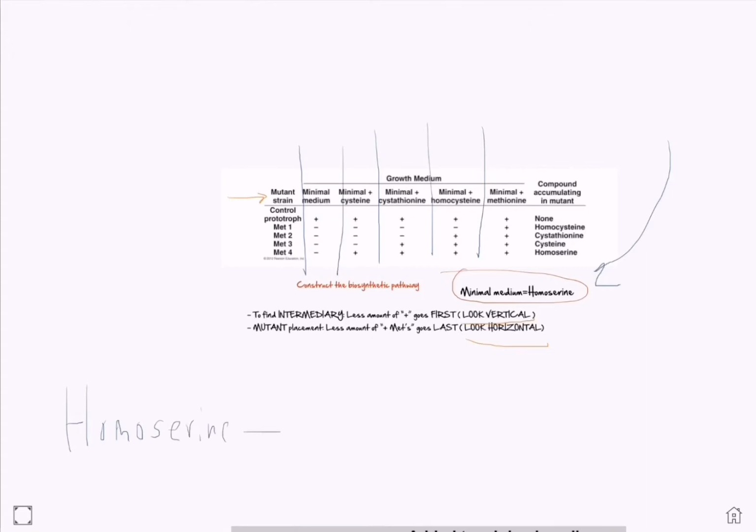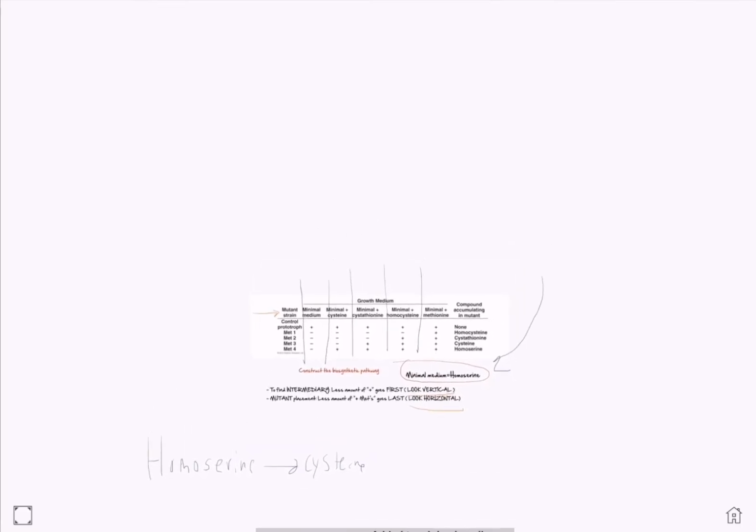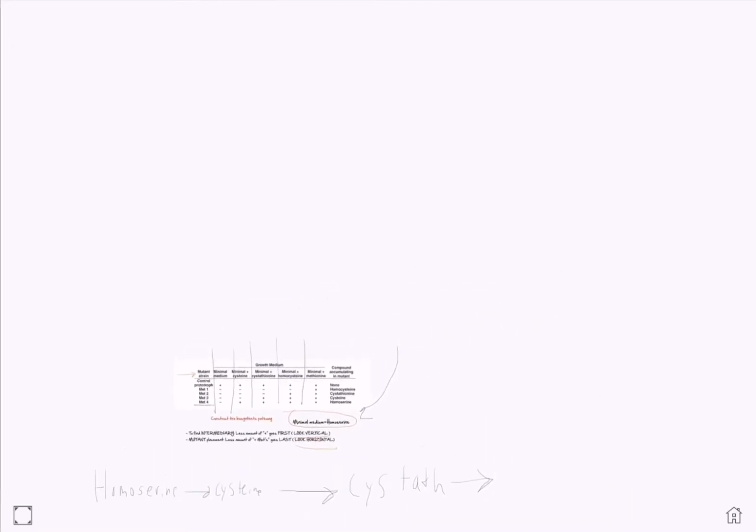Homoserine, cysteine, cystathionine, homocysteine, and finally methionine.